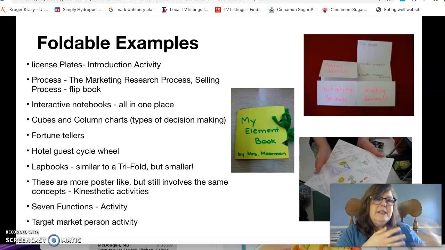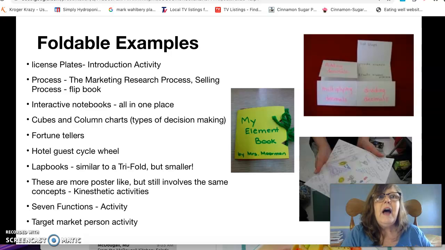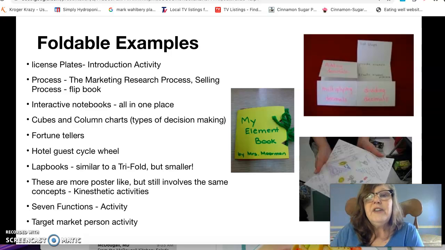So not only did this let them be creative, it's a way for them to have an icebreaker and get to know each other. They get to tell us a little bit about something, they're practicing their presentation skills, and they're also learning a little bit about how the procedures work in my room. Where are the supplies? How do you get them? Where do you put them? How do you work together? Do we work at the tables? That kind of thing. So it's actually a good first couple days activity.